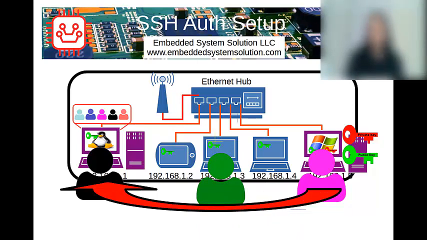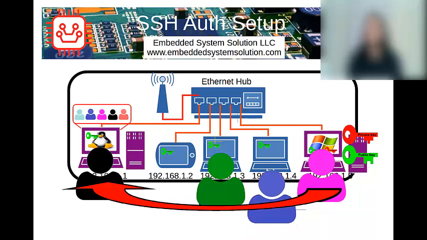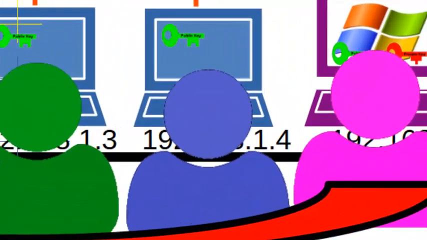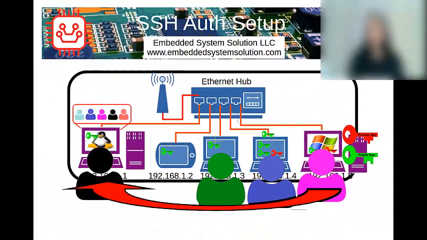Now, let's suppose this person too, person number purple, not only does he have your public key, but he also wants access to the server using SSH and public and private keys. So he too wants to join in the fun. So he's like, I'm going to generate my own public and private key, and I'm going to send it across the network, but it's a hub, remember? So just like the other guy, the problem is everybody gets a copy of the public key. Do they not?